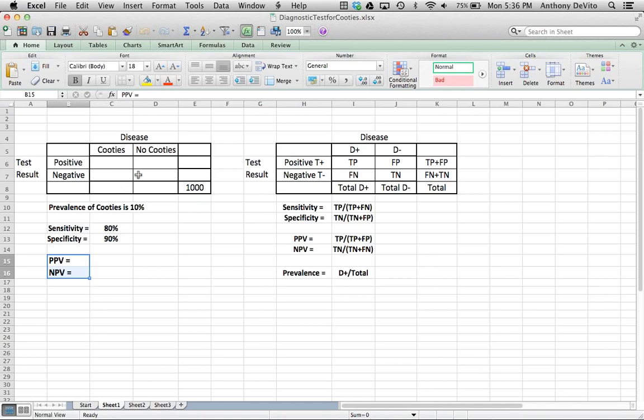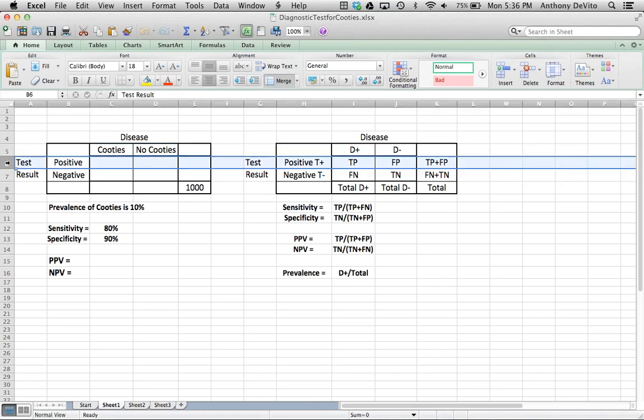Well, I'm going to build a table. Sometimes we call this crosstabs, but it's a table basically, a 2x2 table. And this table has in the columns whether or not a person has a disease, right? So the variable in the columns is disease. They have cooties or they don't have cooties. In the rows, in the horizontal rows, it has whether our diagnostic test tested positive or our diagnostic test tested negative.